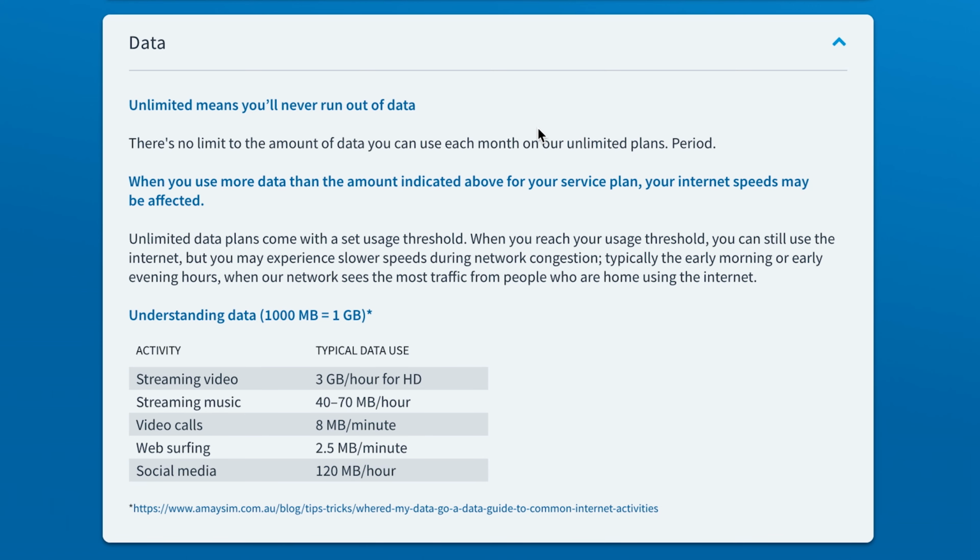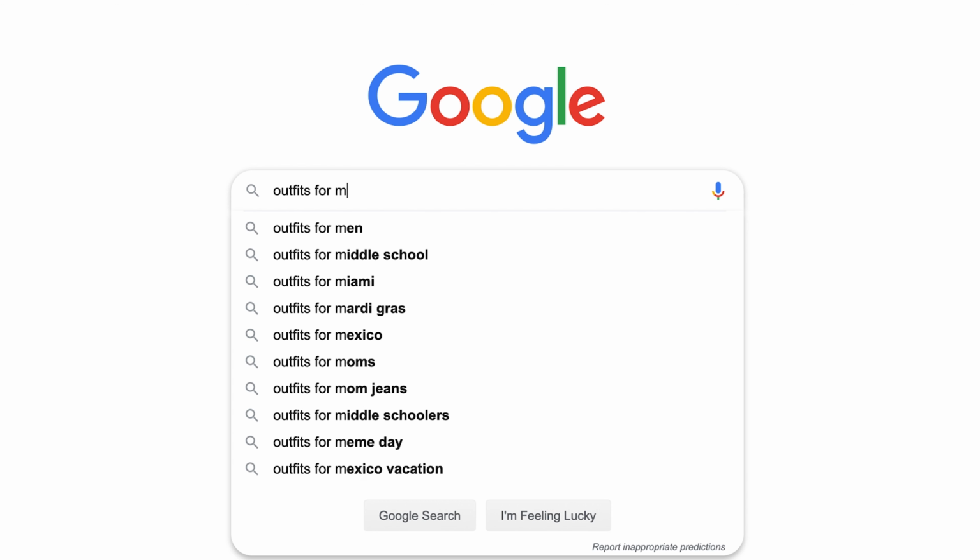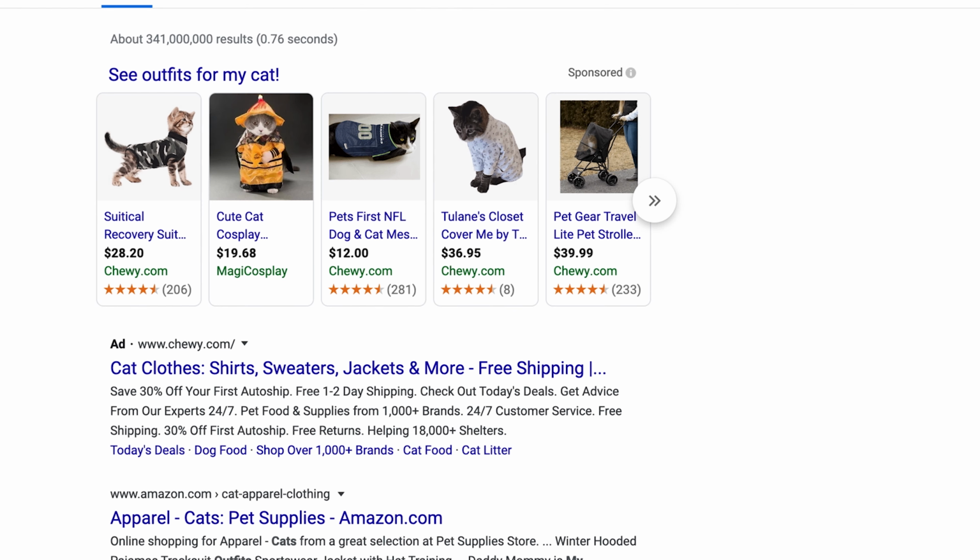Yes, you do technically get unlimited data, but if you've reached your data cap on your plan, your speed gets throttled down to a trickle, usually about 1 to 3 megabits per second, even less during peak hours. It might be enough to browse the web slowly, but it's not enough for any of the fun stuff. And this goes for both providers.